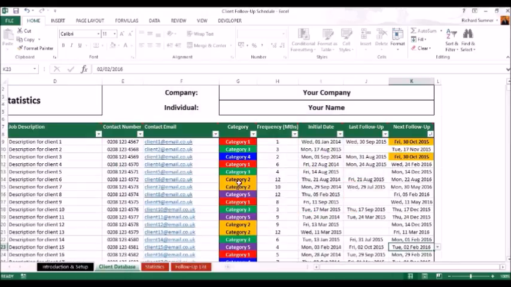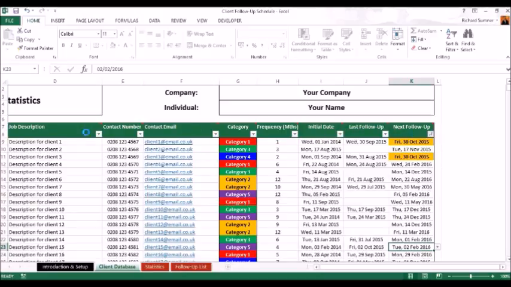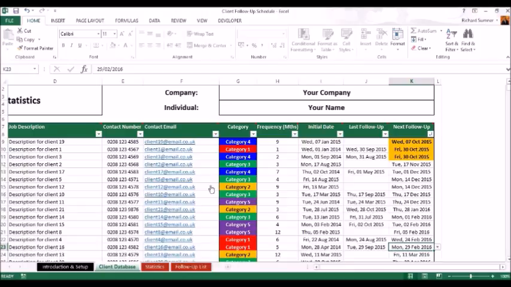There's one last feature. You can come here and select these arrows and sort by any of these criteria in order to sort based on that data. So you can see all the ones are current. The current month comes up in orange. If it's overdue, it'll come up in red. If one of these dates falls on one of the bank holidays that you've inputted, it'll come up as yellow, so you'll be able to see straight away that that is in fact a bank holiday.